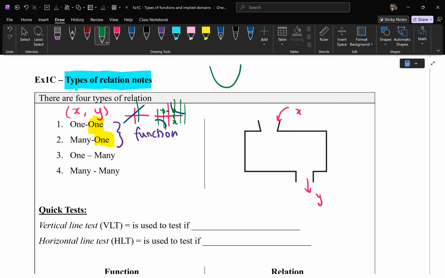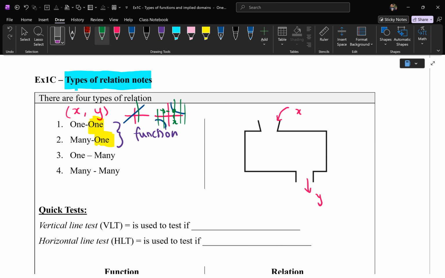The quadratic function is not a one-to-one, sorry. So the square root function is not a one-to-one either. We can see it is a function, but we're going to prove it's not a one-to-one. But those two, the 1 on x function and y equals x, are examples of a one-to-one.